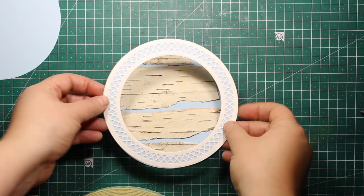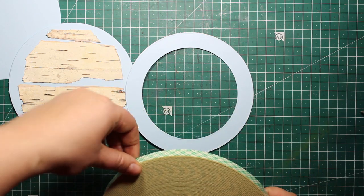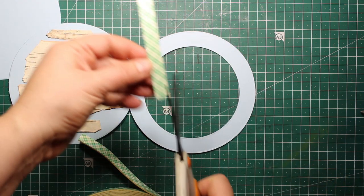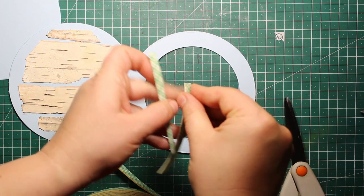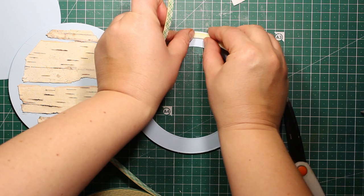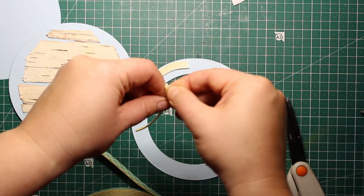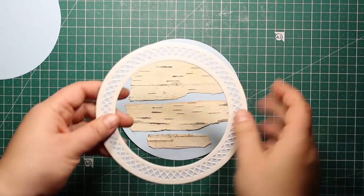Now I'm going to attach some double-sided tape at the wrong side of the circle frame. I'm cutting a piece of tape alongside and splitting it in two, so I can make it thinner — basically a little bit less than a quarter of an inch. Then I'm removing the liner from all sides so the tape becomes pliable, and I'm going to stick it down along the outer edge of my frame before attaching the frame onto the background.